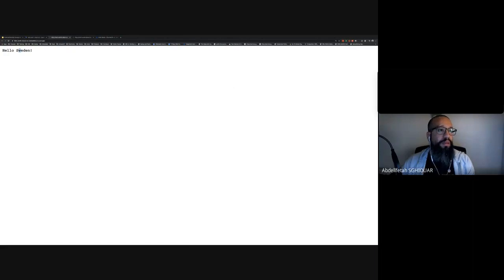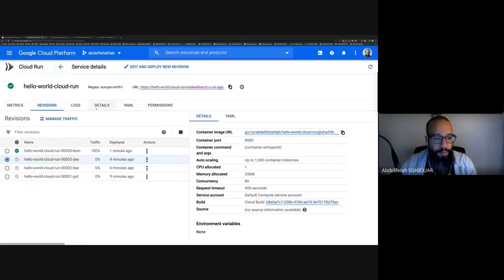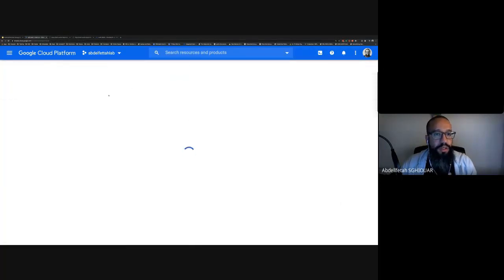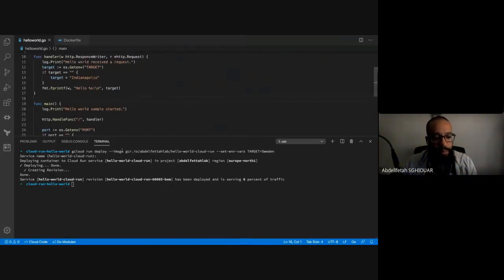Yeah, there we go. So now it fetched the environment variable from the environment, which I passed through the flag. So this is a great way to do things like staging and production. You can just pass a flag that says this is the stage, and it will be deployed to the staging, and all sorts of crazy things. So let's go actually check which environment variables a container has when it's spun up on Cloud Run.